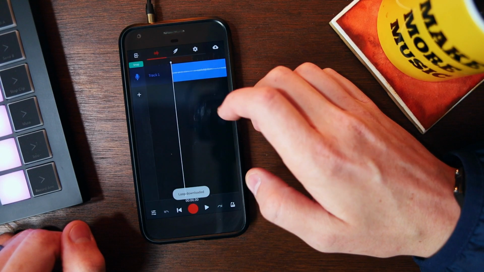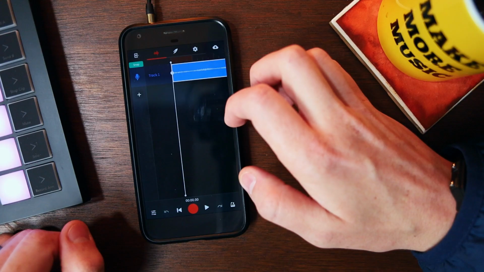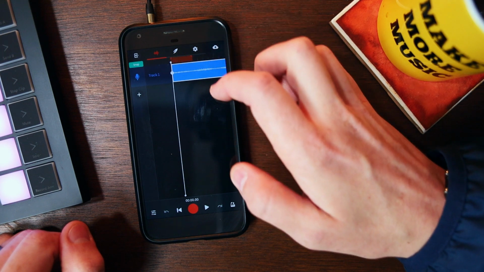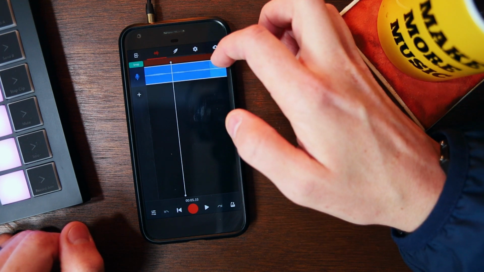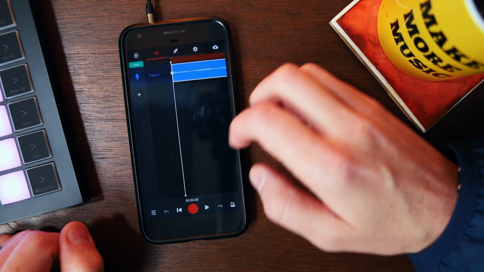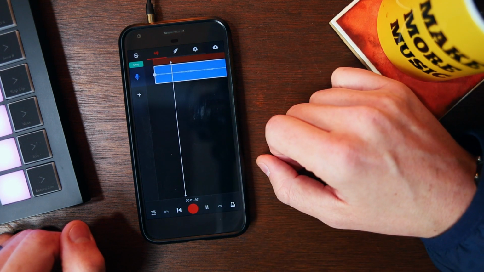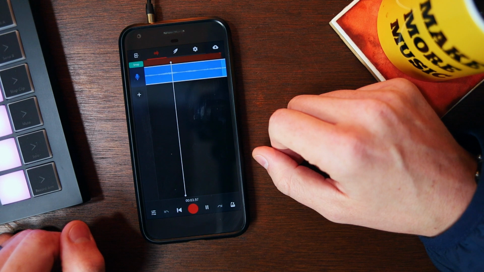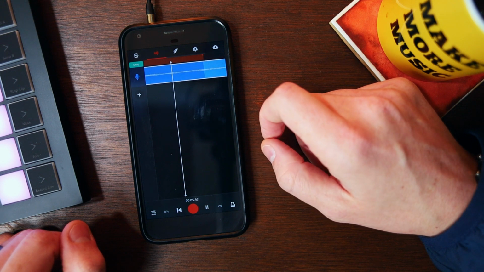Now that I have something to start with and that sound is now in the mix editor, I'm going to adjust the cycle length to have a loop that I can begin to layer tracks on top of and build vertically. Simply tap the bar up at the top and then you can adjust the length. I'm going to do a 4-bar loop and add some drums to this. Give it some rhythmic structure.